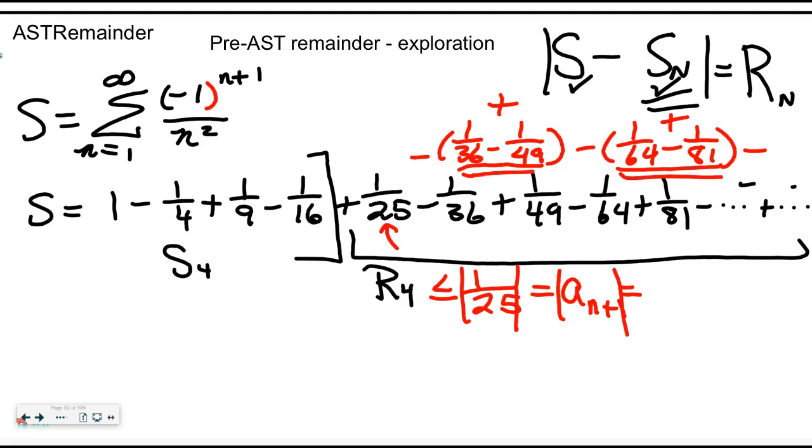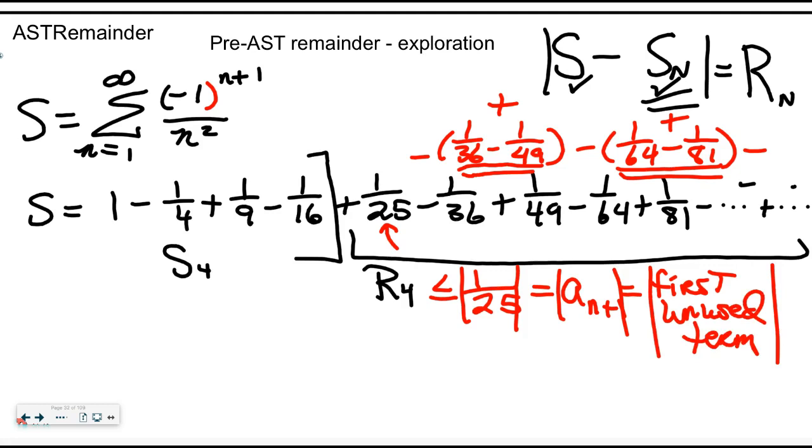So a lot of times we'll see absolute value of the first unused term, because if I were to use S sub 932 and started my count at 4, you wouldn't want to have to. So a lot of times we'll just throw that in absolute value so it doesn't matter if it ended on a positive or negative. But this is actually the first unused term, which I could have just said, guess what, guys, an upper bound is your first unused term, but you wouldn't get why. And I'd like you to see it happening. Do you get why? Are we seeing why it's got to be less than 1/25th, correct?